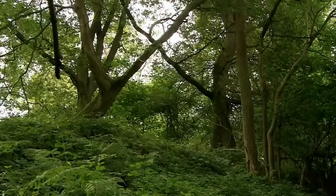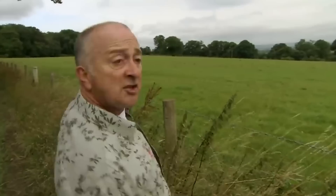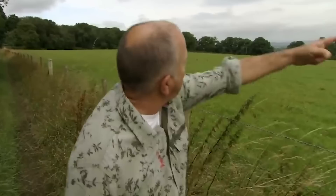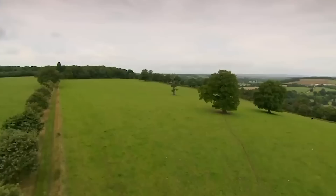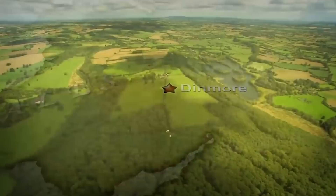Two years ago a couple of local archaeologists stumbled on a vast undiscovered earthwork hidden in these Herefordshire woods. They thought it could be man-made, even prehistoric. But they got really excited when they discovered an aerial photo which appears to show a large curve in the snow in a field adjacent to the forest. They wondered if the bank and ditch there might be linked to the curve — except the two features are 500 metres apart. If they're at opposing ends of one big structure encircling the entire hilltop, the archaeologists believe they've found one of the largest Iron Age monuments in all Britain.